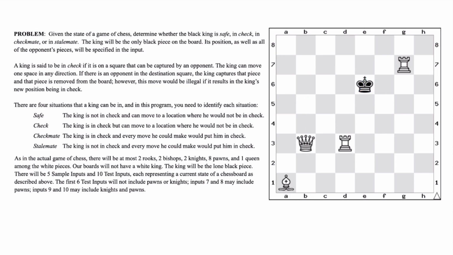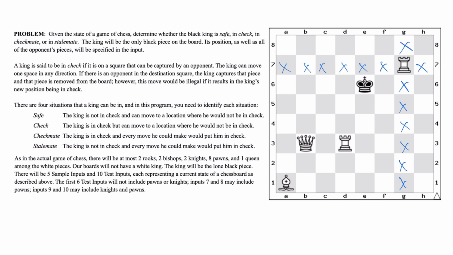Now that we've reviewed the pieces themselves, let's talk about how we're going to solve this. The way we're going to do this is we are going to go through every piece that's on the board, and we're going to mark up the locations where it would be unsafe for a king to be. So let's start with the rook. The rook is going to endanger any vertical spot. So we'll just mark those ones up.